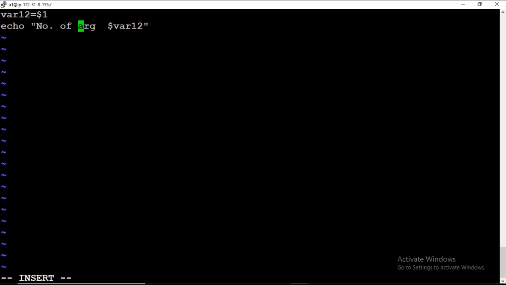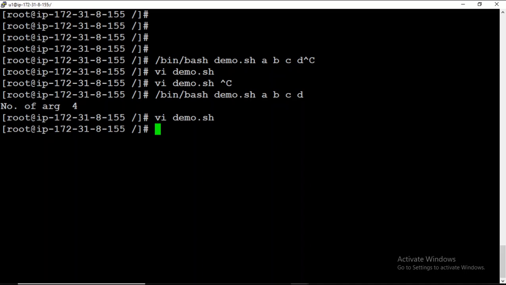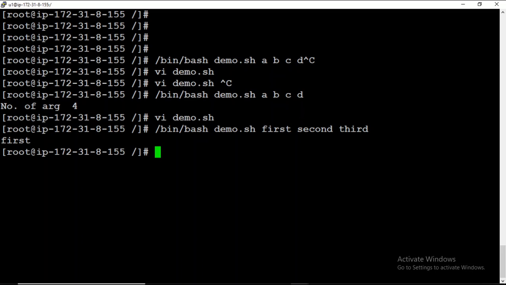So let me remove this string from here and run this. Instead of a b c, let me type first, then second, then third. Now if I press enter, you can see first.